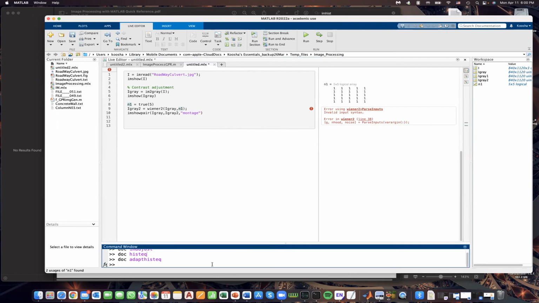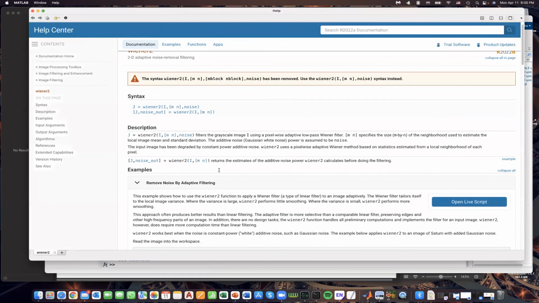So let's check the documentation: doc wiener2. M and N. It filters a grayscale image using a pixel-wise adaptive filter. MN specifies the size of the neighborhood used to estimate the local image mean and standard deviation.